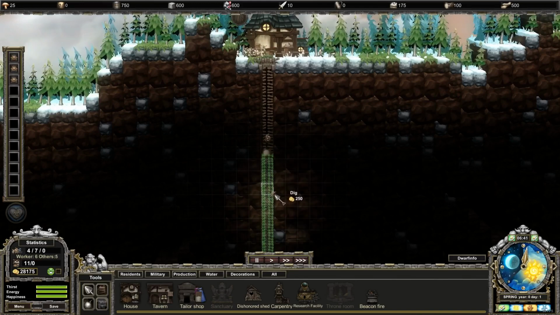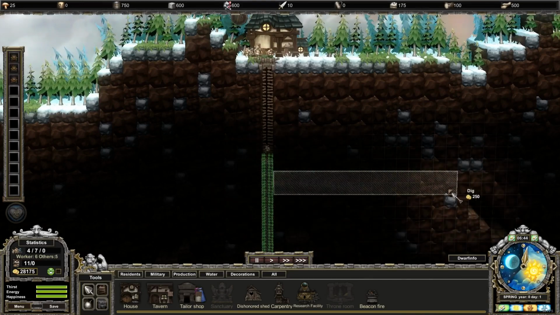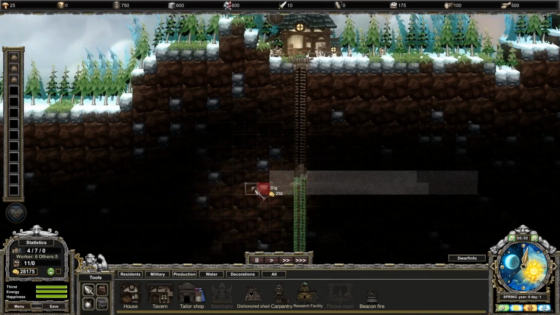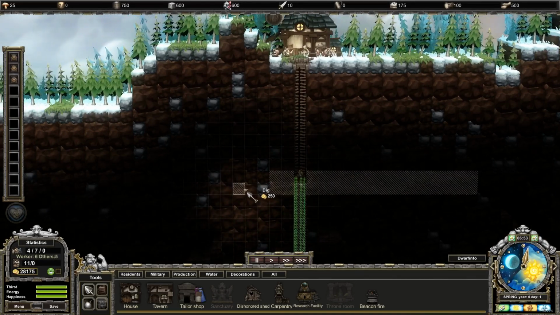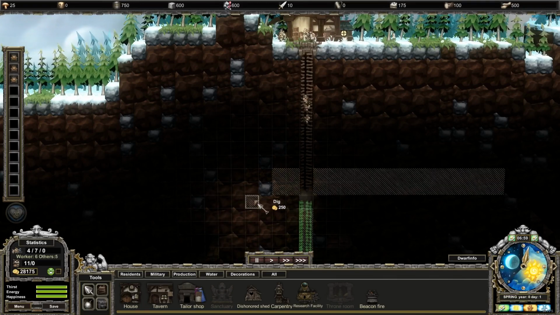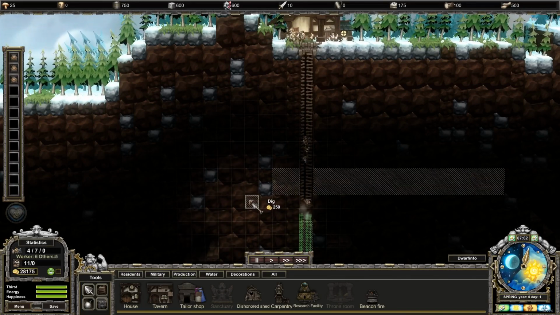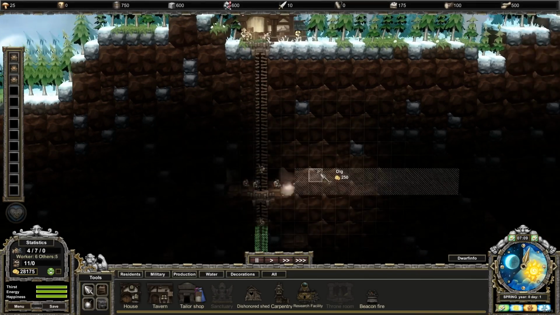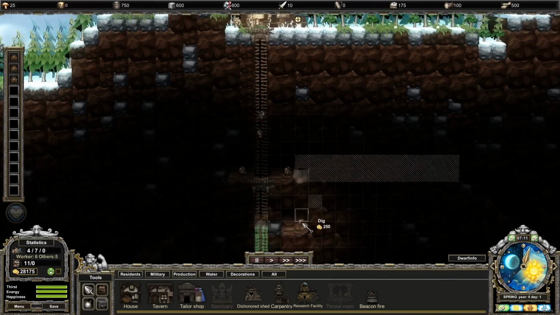I'm going to need to dig up a little bit. We're going to dig up a pretty long passage like that, and a little bit to the left as well. You do have this stone that you can go through, so that's a little bit of a problem. But it should be okay. You might actually build the town a little bit further this way, so we have some space.